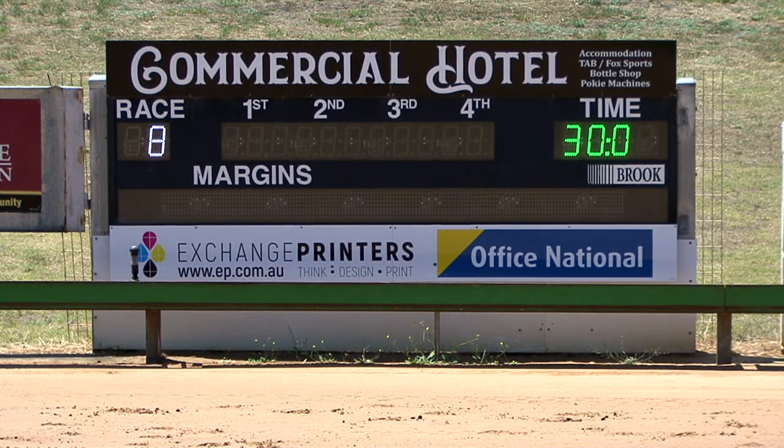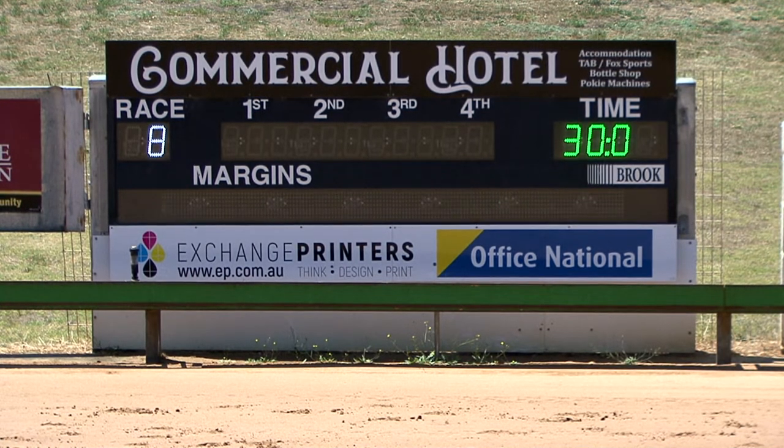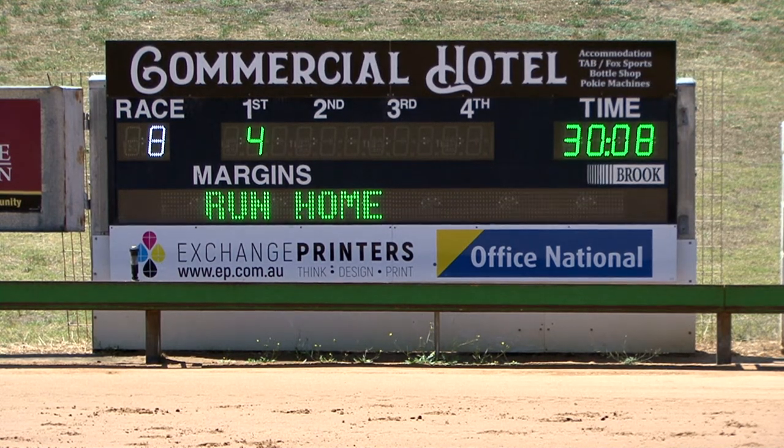The race time will be around about 30 seconds. It's going to be an absolute toss-up here. Shady Pass is just coming late in the piece. Achoon — I don't know if it holds on here. It's a really tough photo, but it's going to be the four. So, Shady Pass gets up on the last stride and wins the prize.